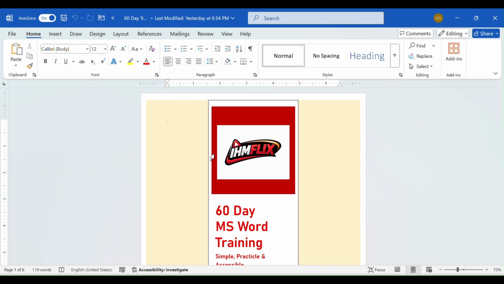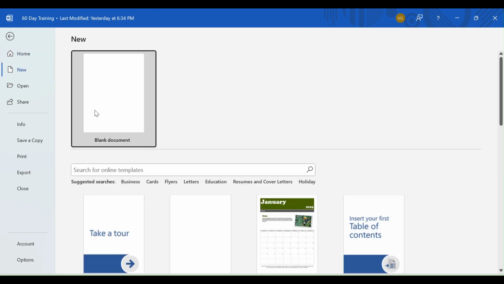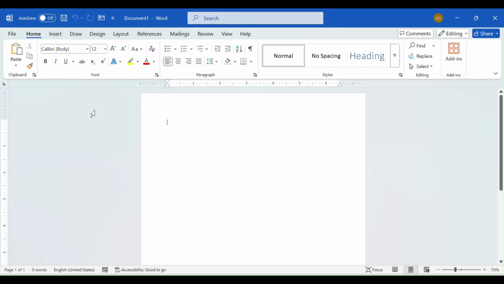Now, if you want to create a new document, we have to click on File, then select New, and then click on the blank document. A new empty Word document will open. This is a new empty page where you can start typing. MS Word also provides templates, for example, for resumes, letters, and reports. But for beginners, a blank document is the best. I hope you'll be able to follow the steps and open the new document like I have demonstrated right here.